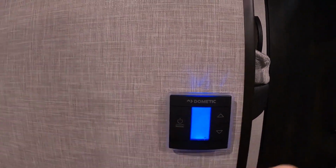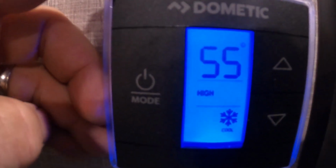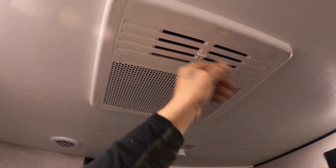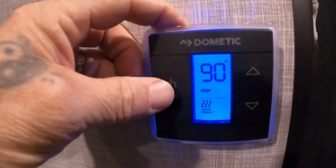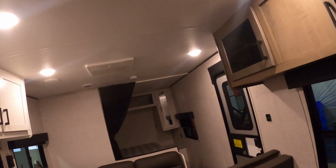I'm going to go ahead and crank your air up. Put it high with the cool. I want to show you this has a quick dump. Right now it's blasting through all of these. But if you open this up, nice blast of cool air in here. Shut that off. It'll normally shut off rather quickly. The AC units do.